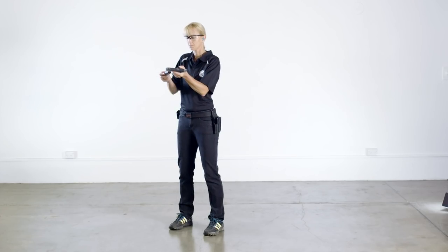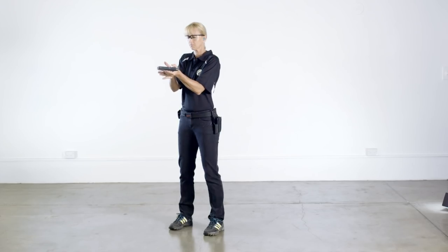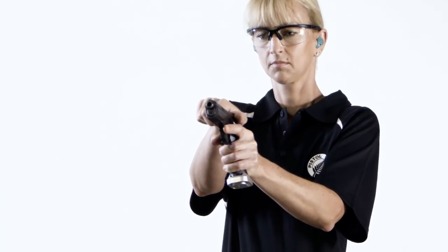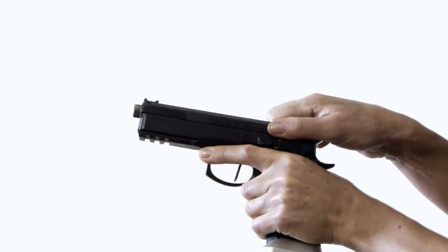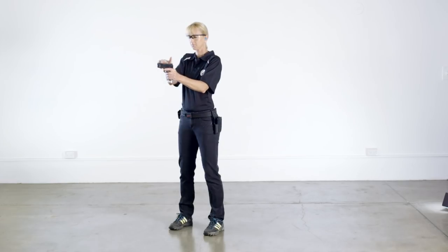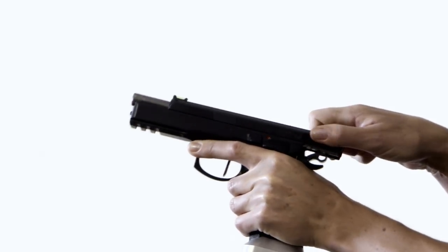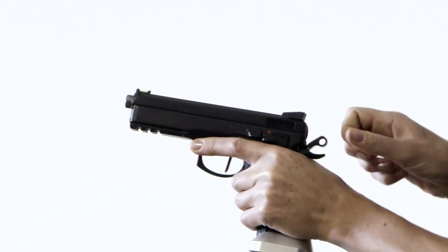The pistol is raised to the ready position close to the chest or face, but is rotated to the strong side so the magazine can be inserted. Ensure the muzzle of the pistol is not pointed above the berm or in any other unsafe direction. The action is then cocked by pulling the slide fully to the rear and releasing it. Notice how the trigger finger remains outside the trigger guard and the pistol is pointing downrange. The action must now be prepared so the pistol can be safely holstered: either the hammer must be decocked or the external safety must be applied. This CZ Shadow is a double action, single action pistol and we see the hammer being manually decocked.